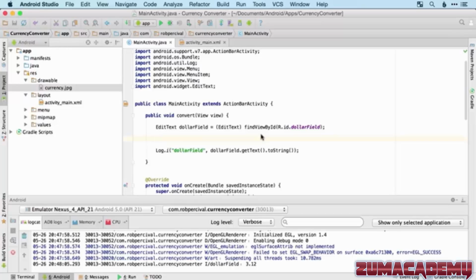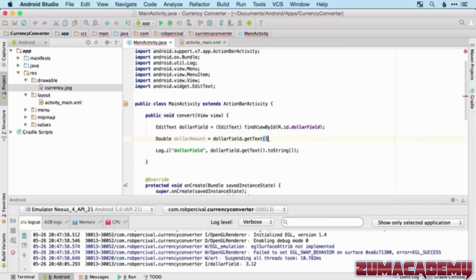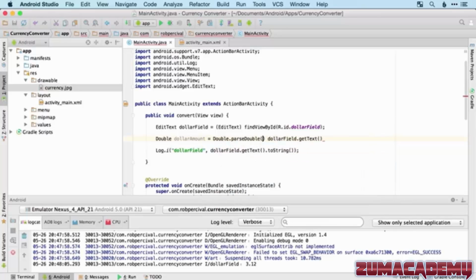Of course, you can Google it now if you want to find out and spoil the surprise, but otherwise we'll just use double to create our variable, and this is going to be our amount in dollars. So I'm going to call it dollar amount, and then that's going to be equal to dollar field, again, dot get text, but we're not going to convert it to a string this time. We want to convert it to a double, and we do that using the parse double command. So that's double dot parse double, and we need a string to put into that, so finally we convert that to a string.